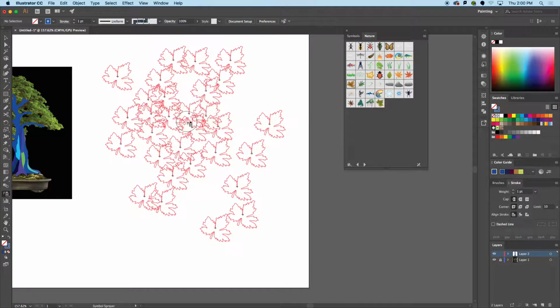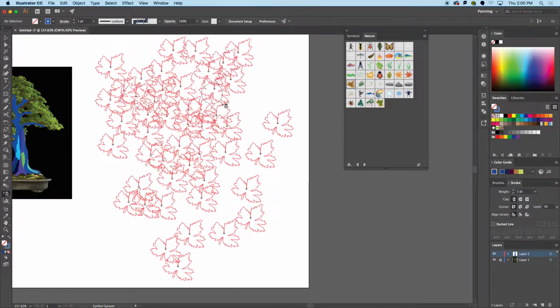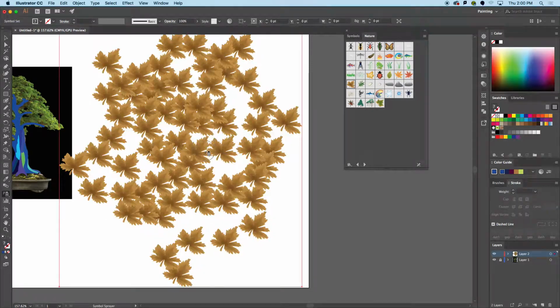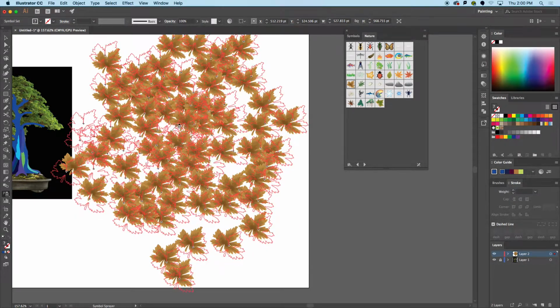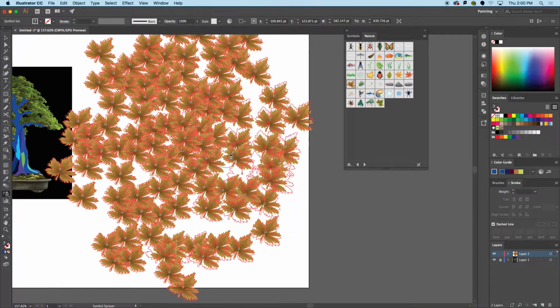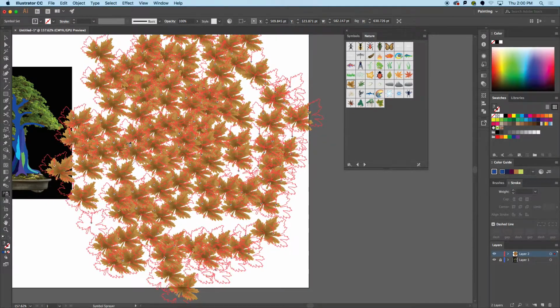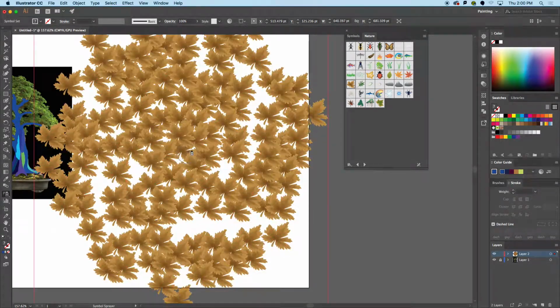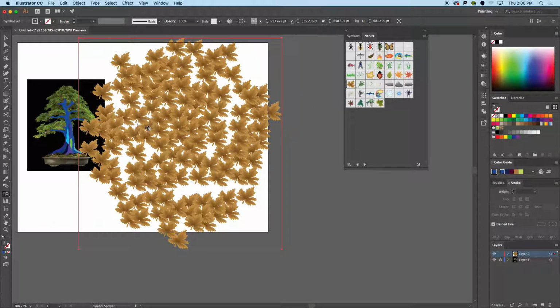And you see, I keep holding down the mouse and keep adding. And if you're done, you still can go back and you can spray, and it's adding to it. And you see how they interact with each other. It's a pretty smart, very special tool in Illustrator. The objects, they have interaction. They're pushing each other around. Okay, it's okay, but it's still kind of fake.